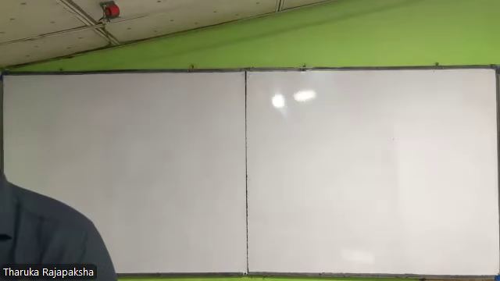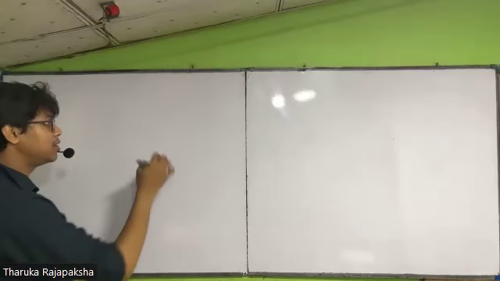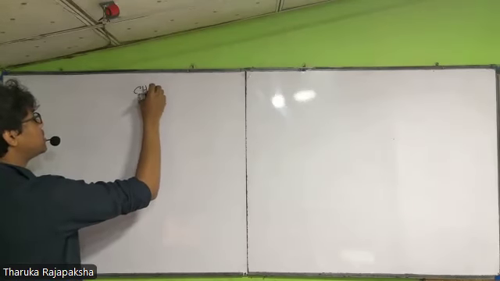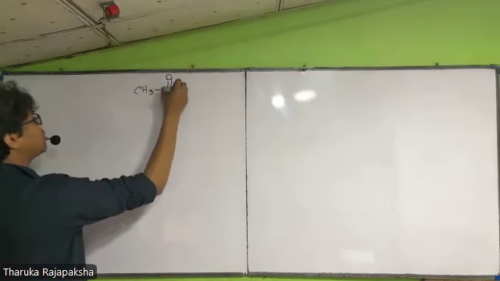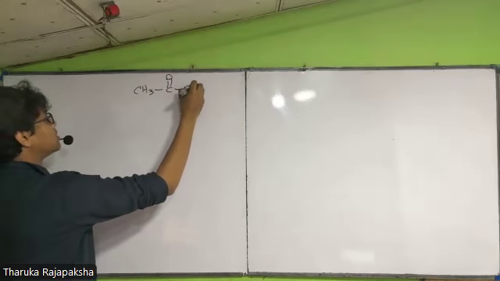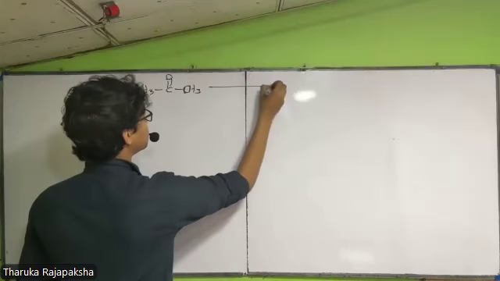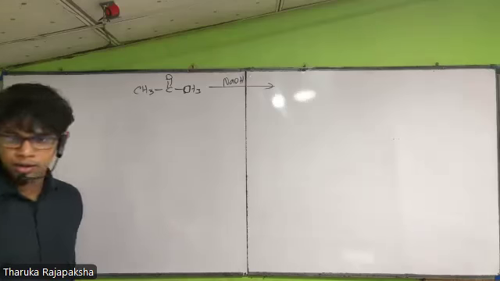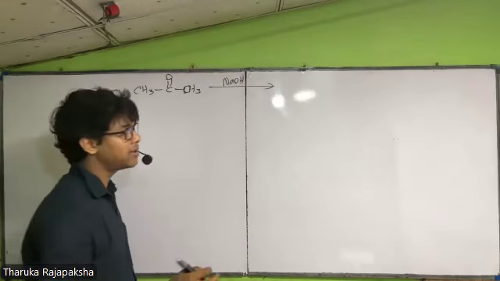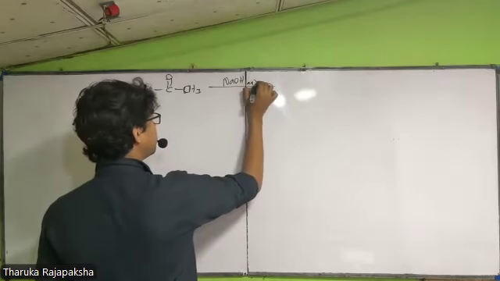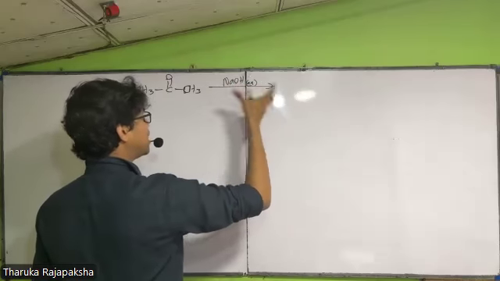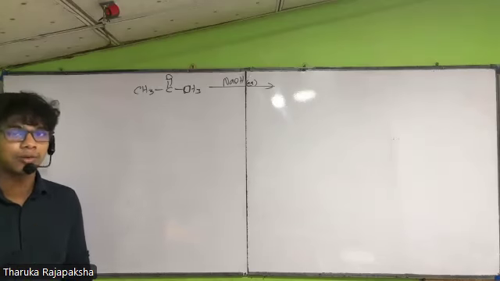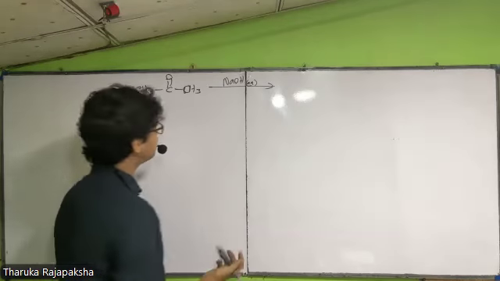We have space there, so do another one. Do this on your own. You're going to react this compound, acetone, CH3COCH3, with aqueous NaOH. Now you know why you put aqueous NaOH? Otherwise, this won't happen. You need water, because otherwise NaOH will not dissociate. NaOH should dissociate to form Na plus and OH minus, so it should be an aqueous solution.